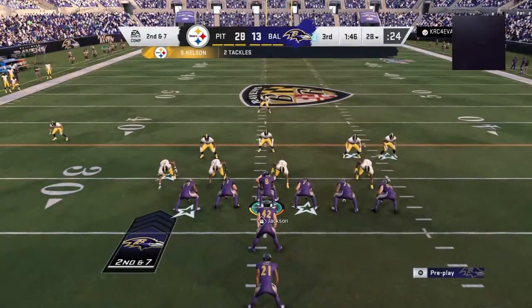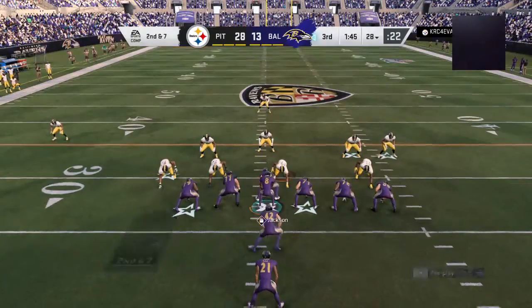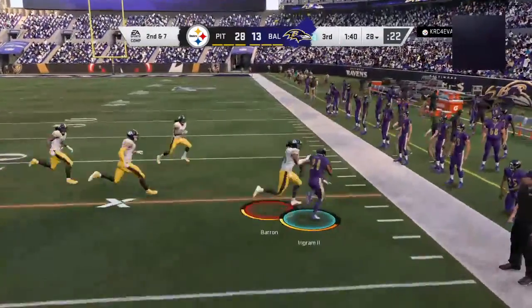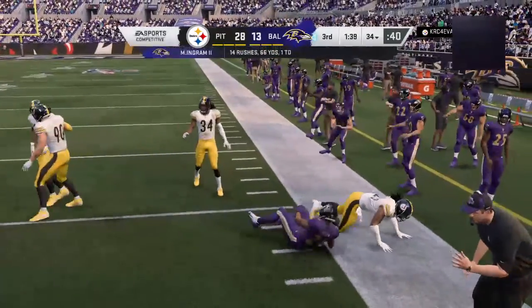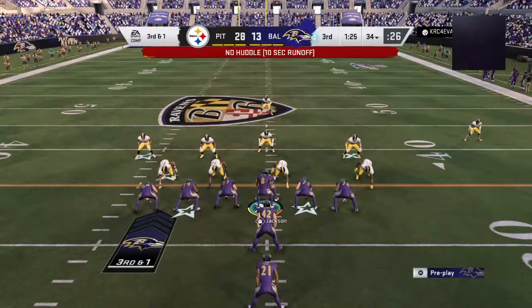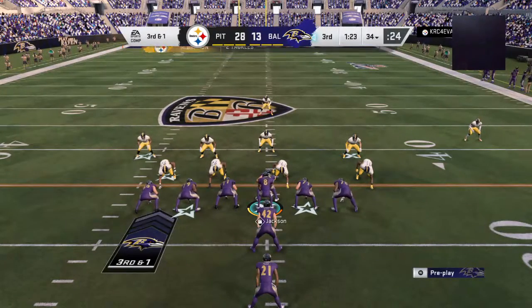Hey, I've got confidence in you guys. Go pick it up for them. Didn't happen. Also showed confidence in the defense. They didn't pick up their end of the bargain, so now they've got to come back out and start over and rebuild that confidence. A gain of 3 last play. This time they double it and pick up 6.